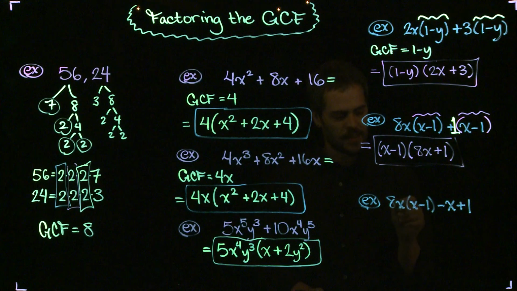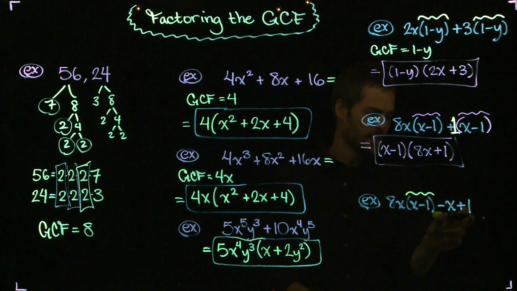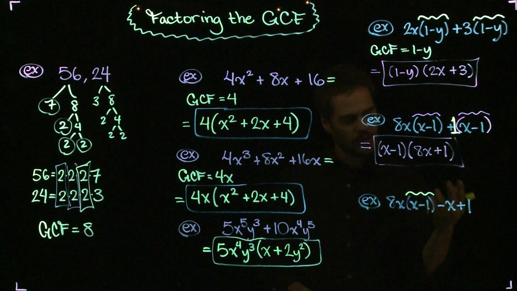Take a look at this bottom example. Here's another one that might trip you up. You might say there's not a common factor or a common binomial factor. But this one is a little sneaky. If I'm looking for a greatest common binomial factor, then what I'm looking for is something that looks exactly like this binomial being multiplied by 8x. I'm looking for an x minus 1. This one, negative x plus 1, kind of looks like x minus 1, but the signs are incorrect, right? Or let me just say that more explicitly, the signs are opposite.